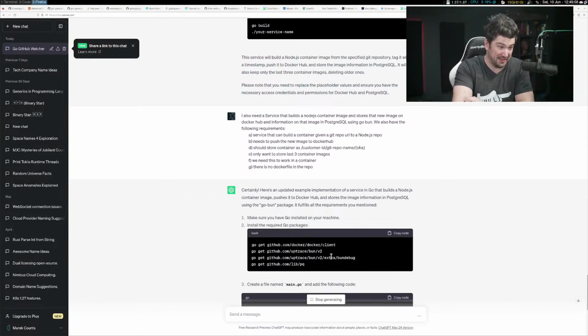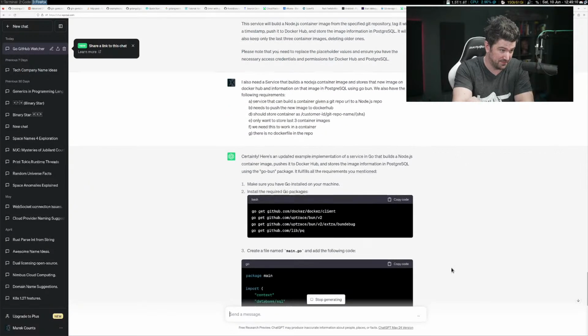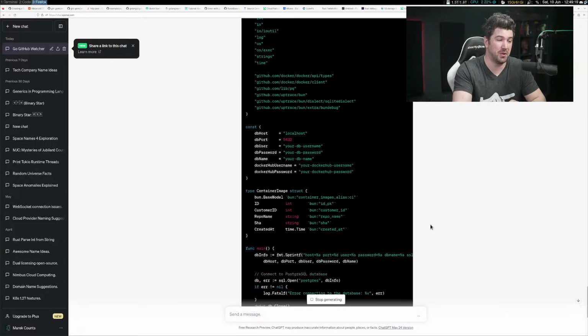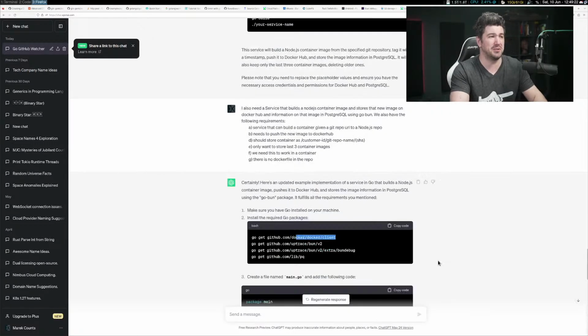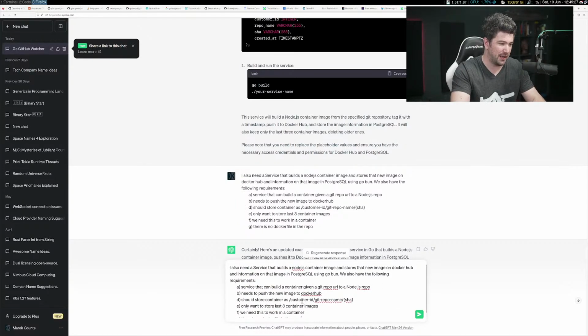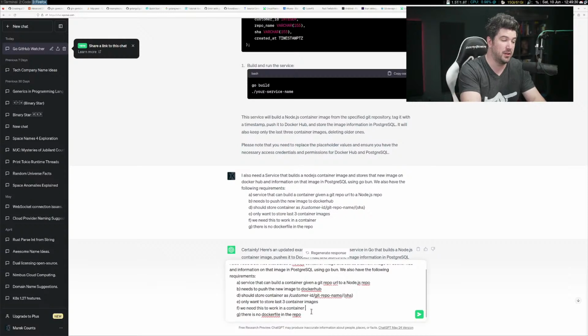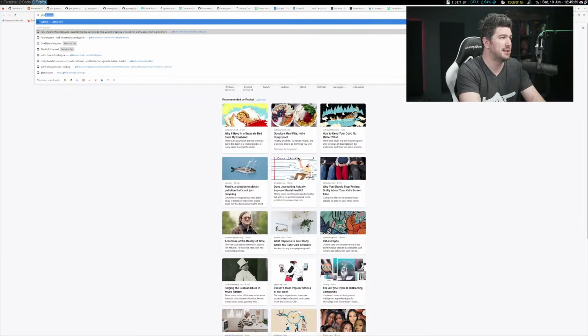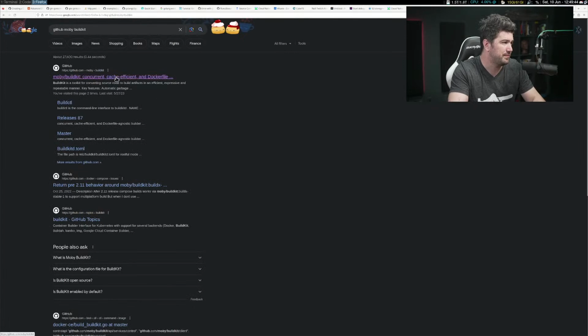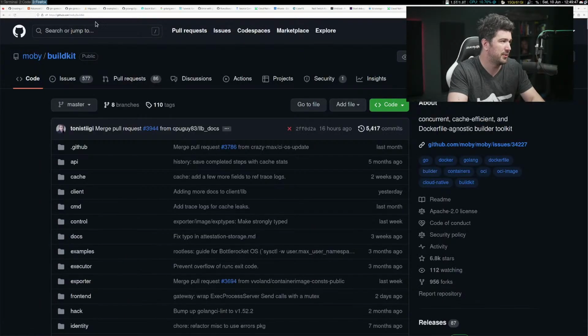All right, so we're getting bun this time. So our buns are fine. You know what? Maybe we need to specify BuildKit. Maybe we need to just tell it to use Moby BuildKit. I'm actually going to do that. I don't want it to waste its time, or our time waiting for it. Using Moby BuildKit. I think that's what it is. GitHub Moby BuildKit. There we go.